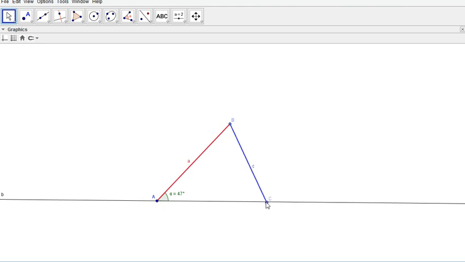So you notice I can make two different triangles using the same angle. I haven't changed this angle, haven't changed this side length, and I haven't changed this side length. And yet I'm able to make two different triangles, okay, with the same three things. This 47-degree angle and side length 5.5, the red one, and the blue one is side length 4.5. So that's why we say the SSA or ASS doesn't work. That's not a congruence theorem.